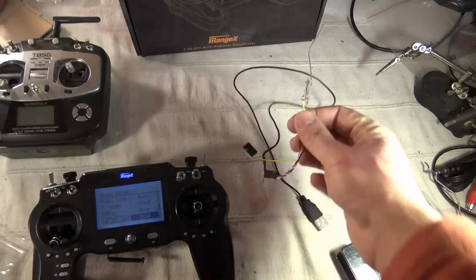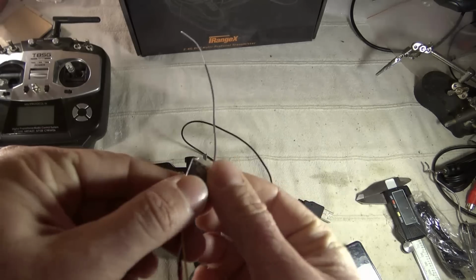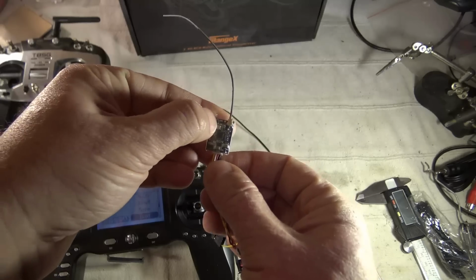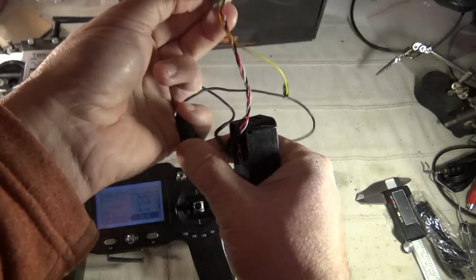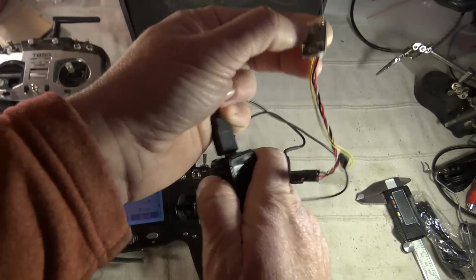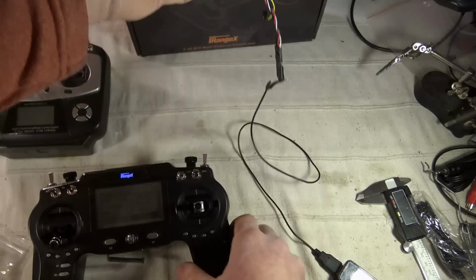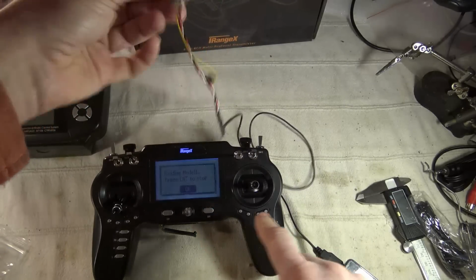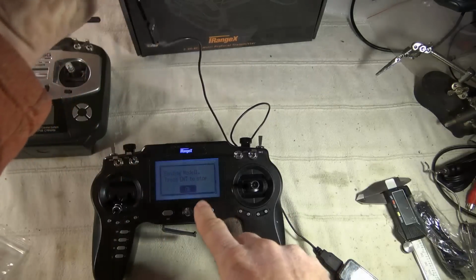Then take your receiver like this. You have a small bind button here on top close to the antenna, so you will need to keep it pressed while powering. I will use this USB power bank like this, plus 5 volts. And if it's okay, you have a fast flashing light, then you can go to your radio and press the bind button. In this case you have a slow flashing.